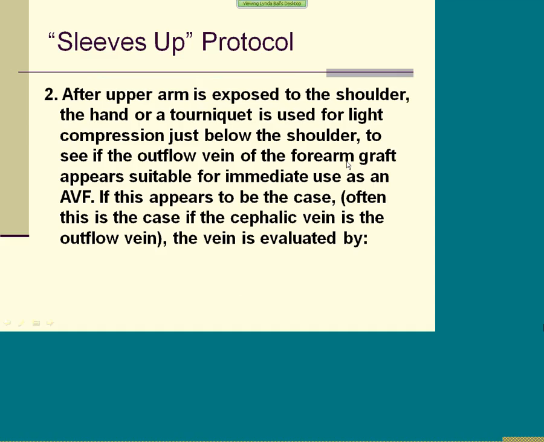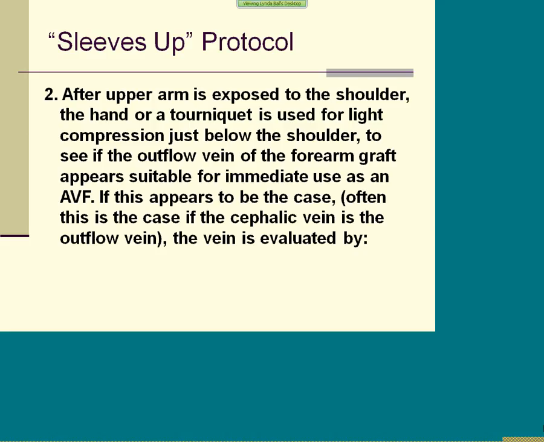Once that arm is exposed, before you put needles in, you can do a compression there, and you can actually do an assessment of that upper arm piece. You can press on it, and you can see if there's good rebound in it. And you can feel the margins, because remember, you're supposed to be able to feel the outside edges of a fistula. That's one of the ways that you know that fistula is maturing, is that you can now identify it, and it sticks out from the rest of the tissue in the arm.